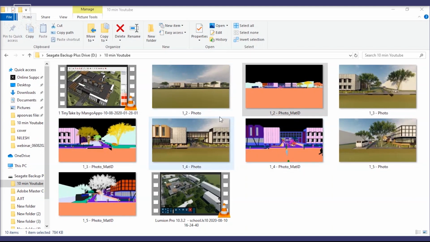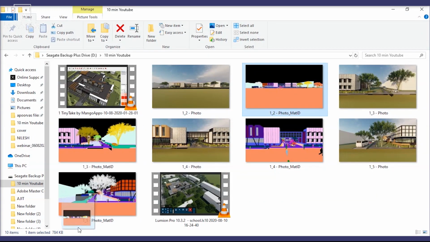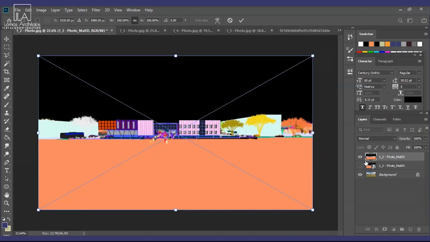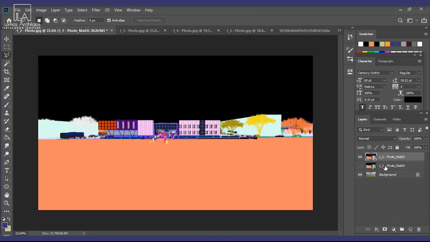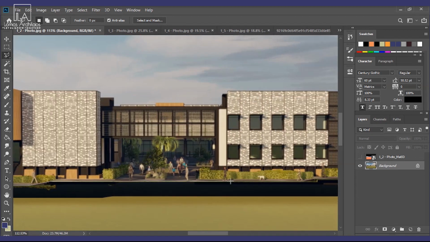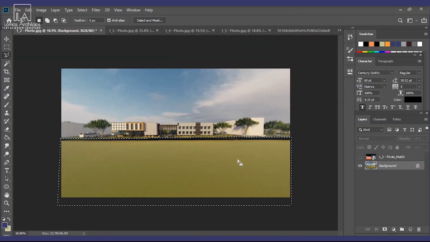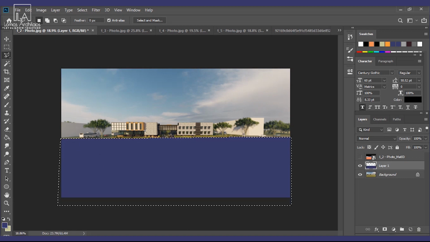As you can see, we have already got our render from Lumion with our material ID. We can take this. I've opened the same render over here. Let's go and add our material ID over this. Now I have the material ID, you can just place it. I have added it like this. So let's go and select this part. You can create a new layer over here and add a color, so the foreground color with Alt and Backspace. So I have the color over here.